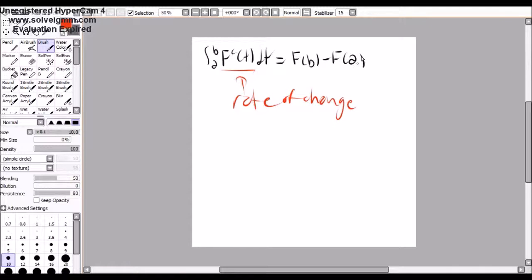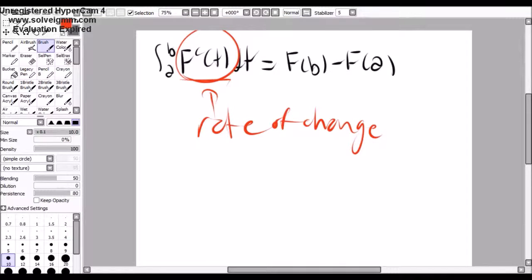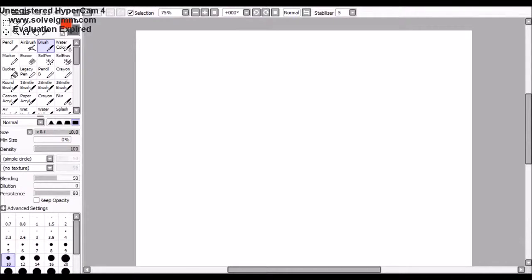Pardon my sloppy handwriting. So basically, the net change theorem represents an accumulation of something over a period of time. A notable example would be, say, if you're driving a car and this represents the velocity of the car, then you can use the net change theorem to calculate how far you've traveled in a period of time. Alright, let's move on to our first example question.